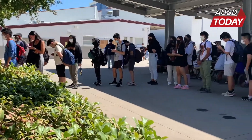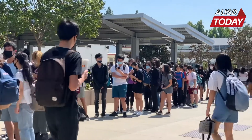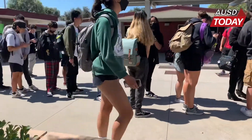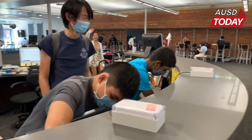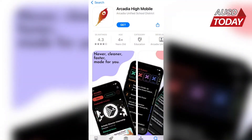This idea of using the mobile ID came from the daily lunch line that brings much hassle to Arcadia High School students. This can be caused by students forgetting their ID cards, having to punch in their number on the pad, or simply having to take it out from their pockets. In attempts to solve this problem, the app development team came up with the idea of incorporating the student ID into our phones through the AHS app.